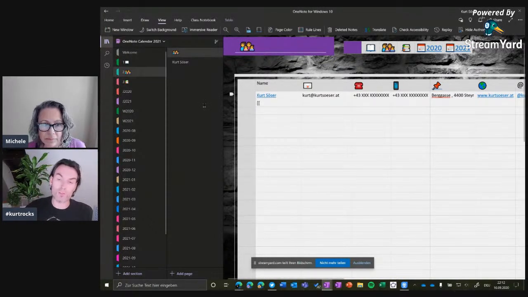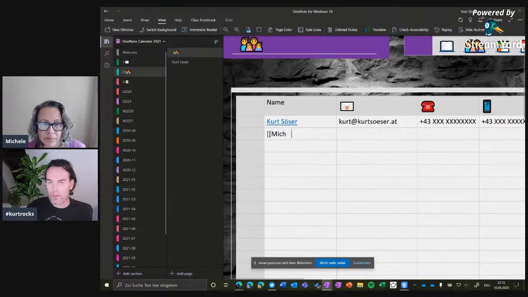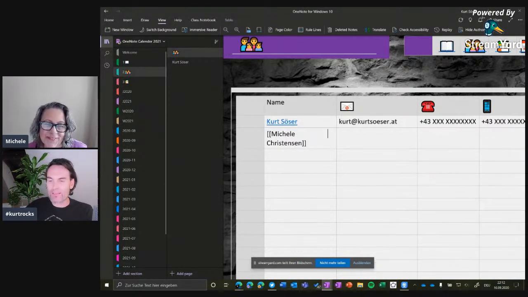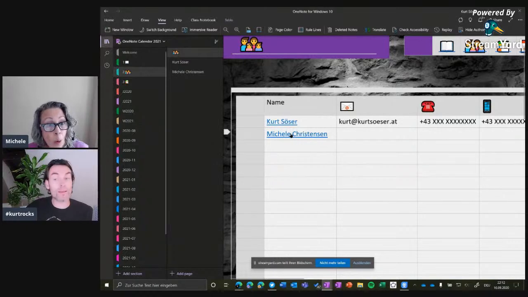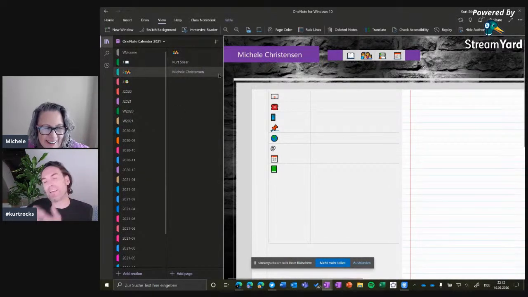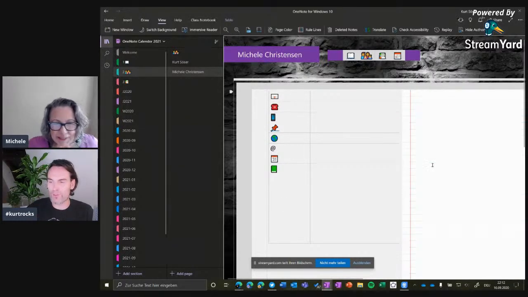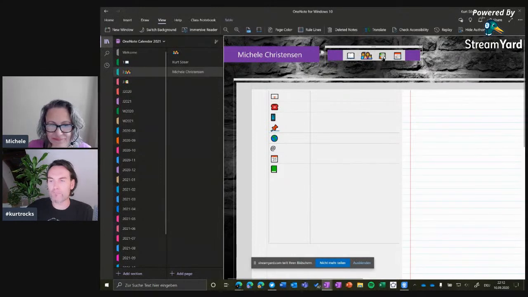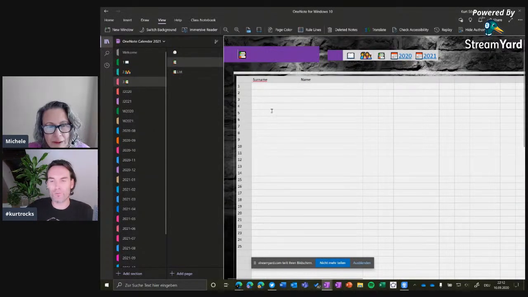So in every section, as the OneNote diehard users know, there is the possibility to make templates. And therefore, if you use this wiki style thing, I will take this one, I hope I do not make a mistake. Perfect. As you can see, it's creating a subpage, and you can easily click on this subpage. Okay, there is the template on this. And I even get the rock star. You can fill in whatever you want, and I put in some icons from the emojis, and therefore it's kind of self-explanatory how to work on this.